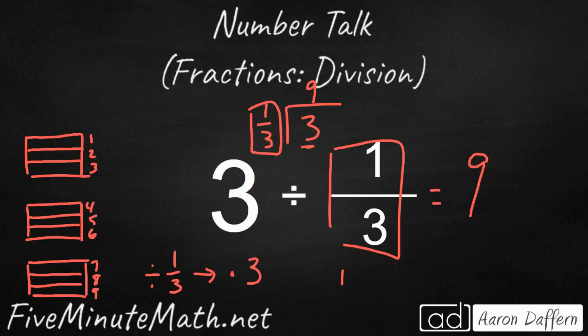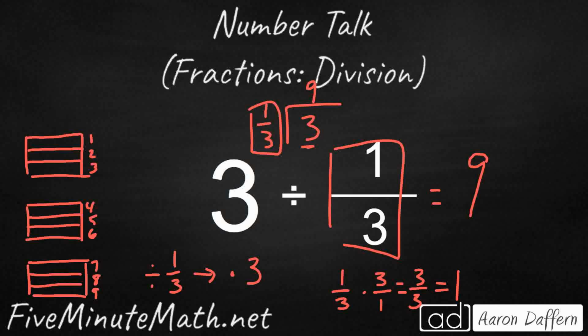Well, a reciprocal is any number you multiply to another number, typically a fraction, to get it back to 1. So if I've got 1/3 and I'm thinking, well, what's the reciprocal of 1/3? Well, what do I have to multiply 1/3 by to get it back to 1? Well, you flip the fraction upside down and you get 3 over 1. Then you multiply straight across and look what you get, 3 over 3, which makes 1.